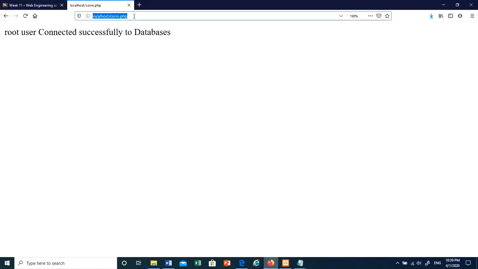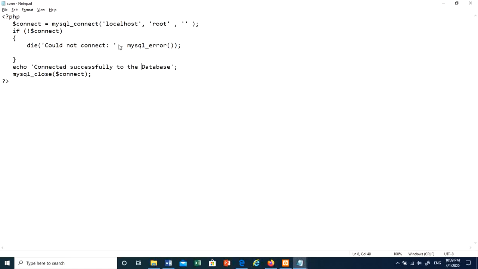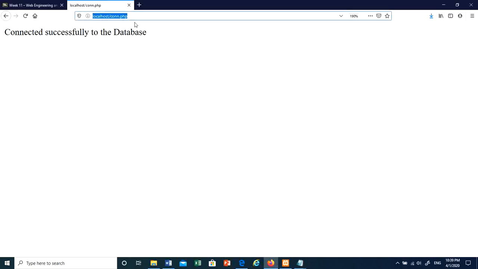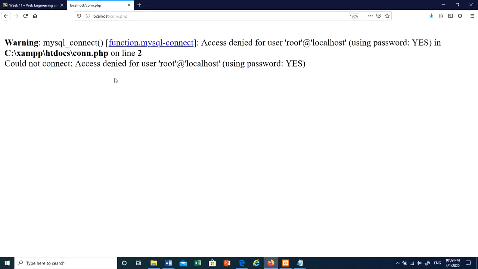All right, let me just execute this. So connected successfully to the database. But if there is an error, like for example, I use a different string here, password, then I try to connect. It gave me could not connect.